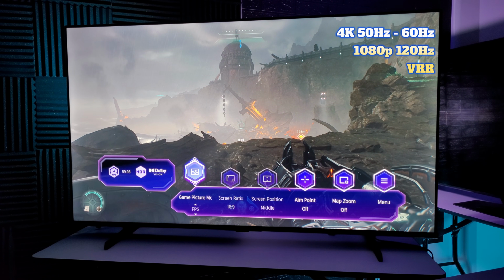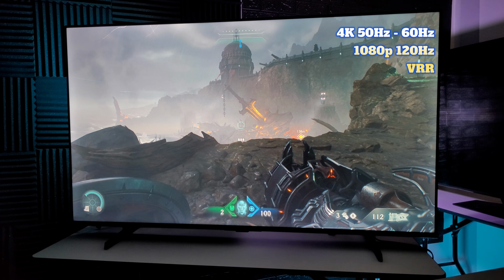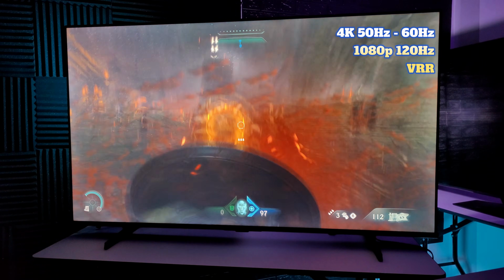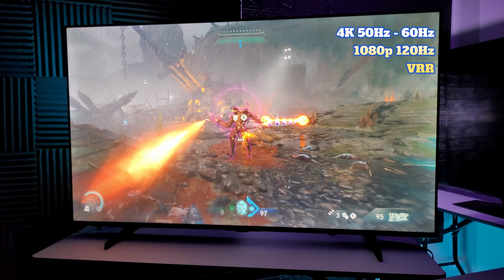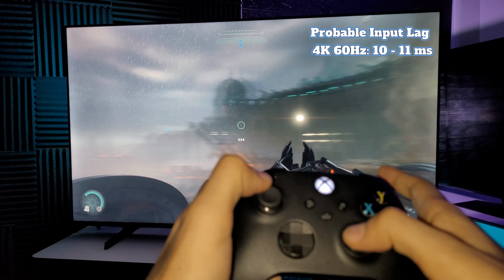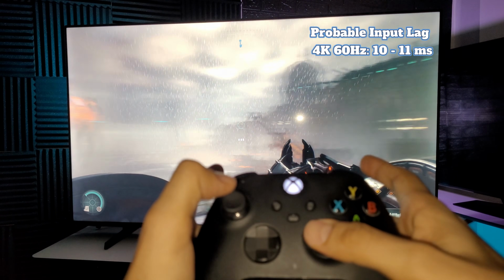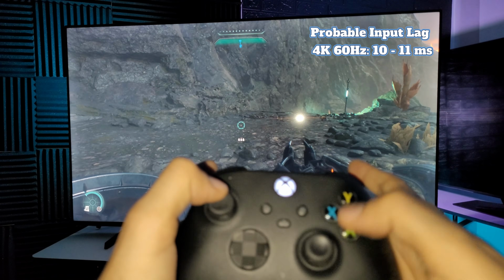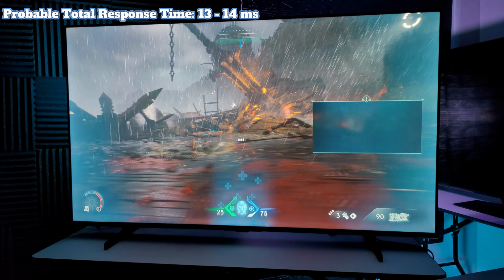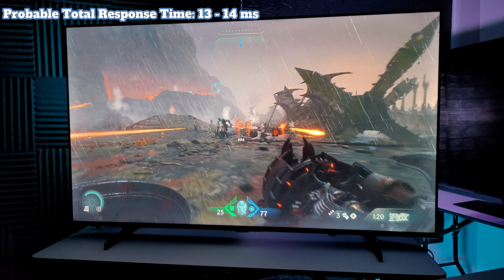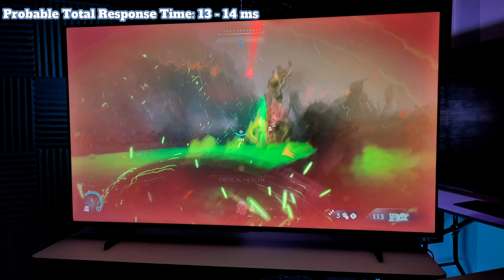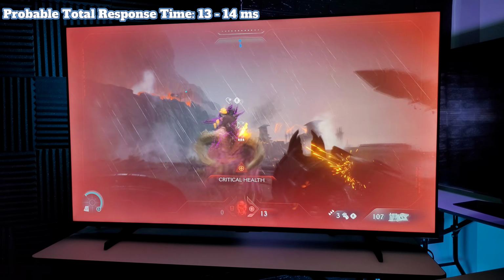This TV is compatible with the 120Hz but only up to 1080p. In 4K it is compatible only up to 60Hz, and it is compatible with variable refresh rate technologies. Input lag times in practice about this TV are more than okay. I think that almost every user will be more than happy with this model in this area. The general performance in this gaming area of this TV is outstanding. However, when I play with Dolby Vision for gaming, I perceived a slightly higher amount of the ghosting effect compared to when I played with HDR10 or SDR.